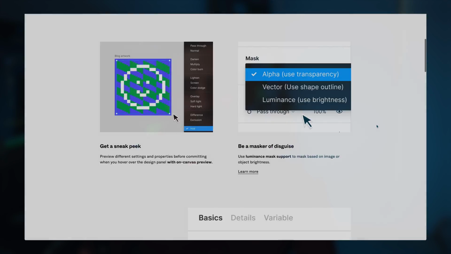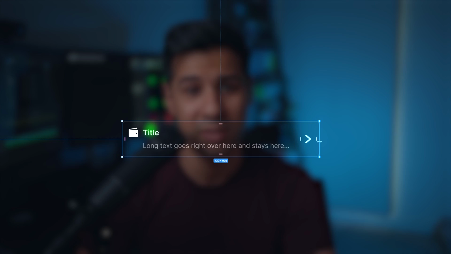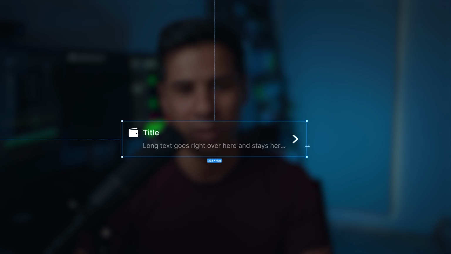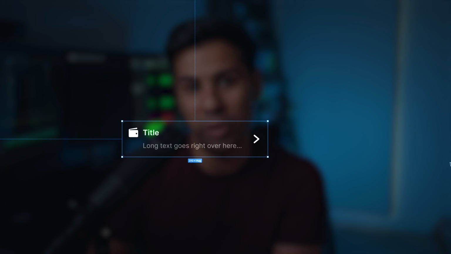A couple of weeks ago, Figma introduced a whole bunch of new updates into their software, and one of those was text truncation. I just haven't really seen anyone talk about this, but I think it's a really cool new addition to Figma because it just makes the process of truncating your text that much easier. So in this video, I'm going to show you how you can truncate your text automatically through Figma. So grab a mouse and keyboard and let's get right into it.